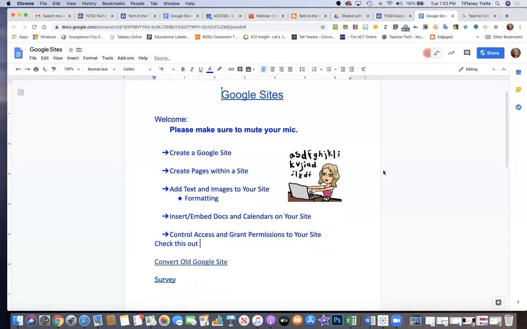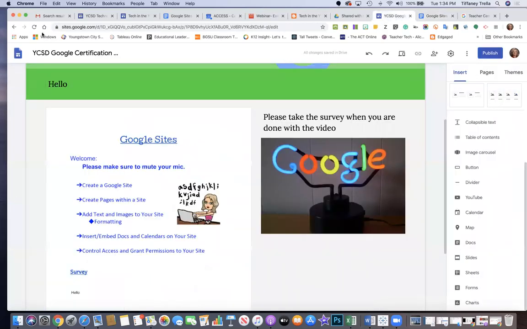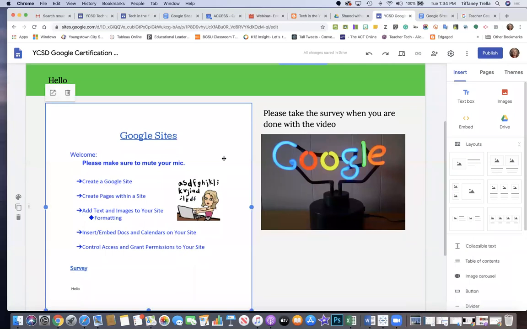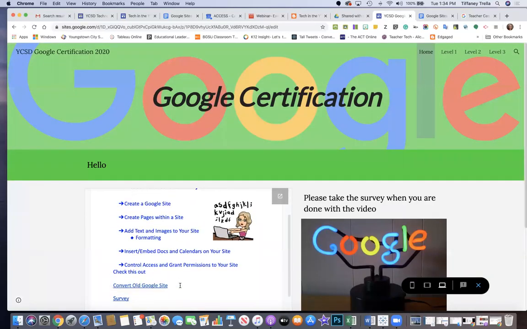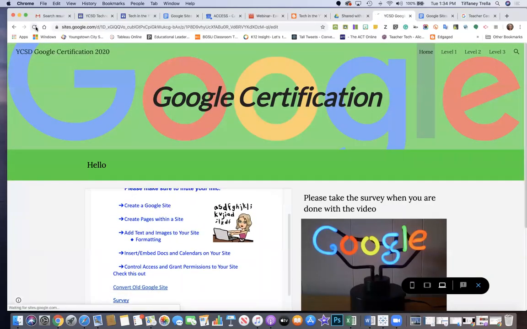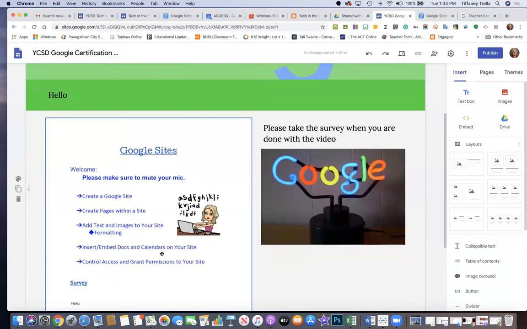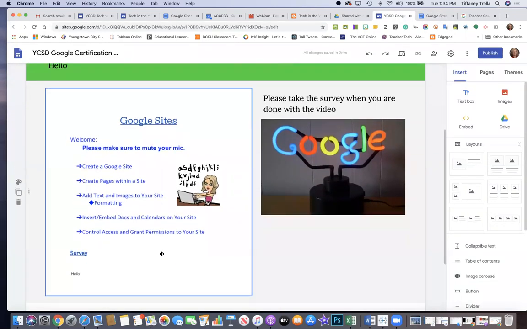Okay, so remember, I'm working in my Google Doc, but if I go back to my site and I hit the refresh button, it will actually show your document. It should. Let me go to view. Let's see if it shows me. I'm hoping that it's not going slow, because once you change your document, it should automatically change over here. I don't know why it's not.